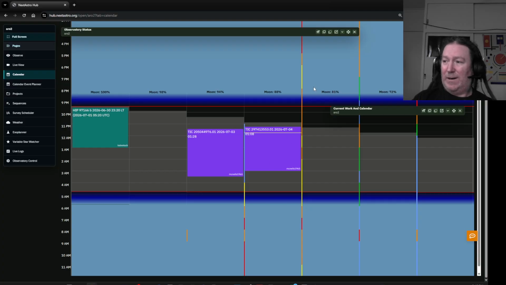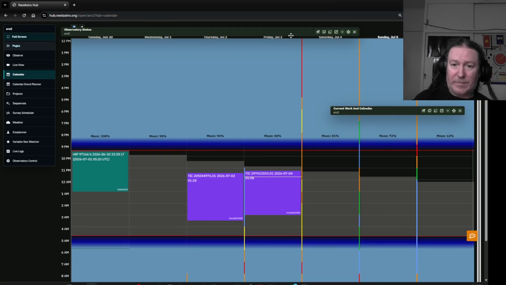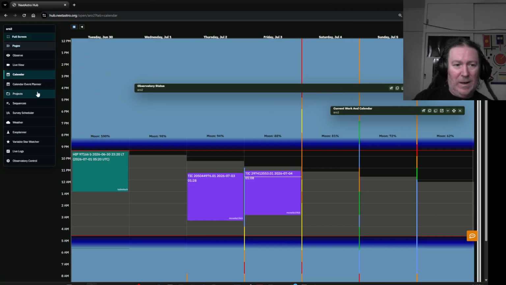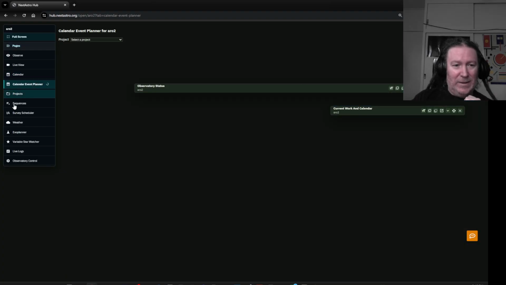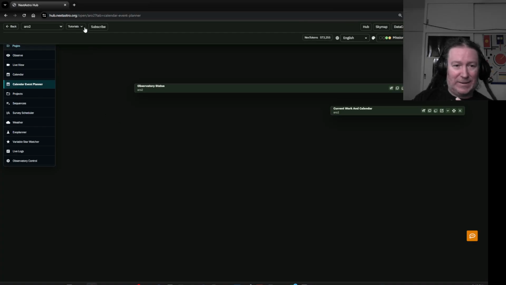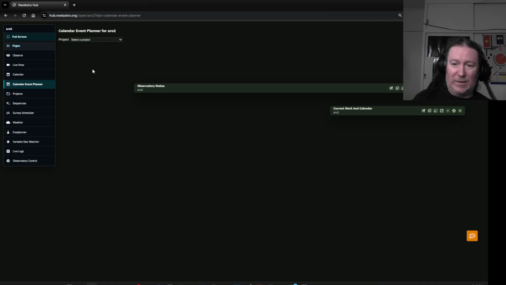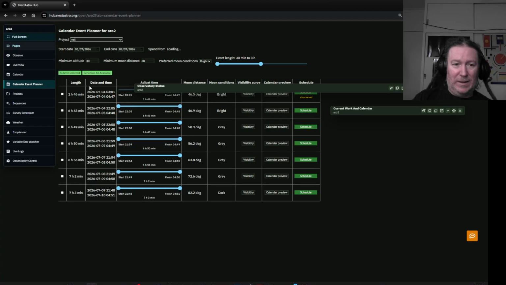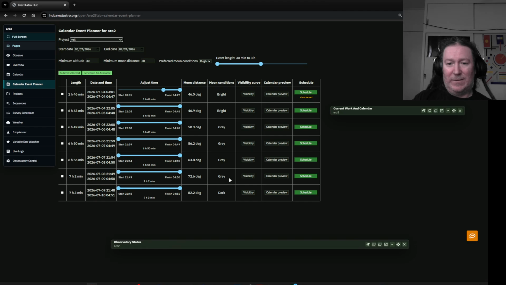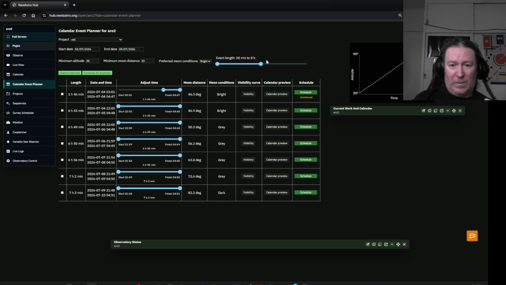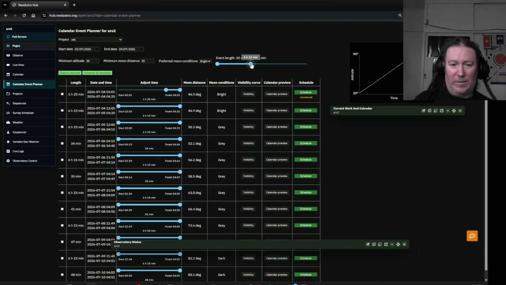So that's one way of scheduling your telescope, putting things in the calendar. You also have helpers all over the place. Helpers at the wazoo. So calendar event planner. So if you want to look for galaxies, right, and you only want to see them when the moon's away or something, this will help you find all of the blocks of time that fit your moon conditions, your air mass requirements, you know, whatever you might need. This will help you find and book calendar events that match that.